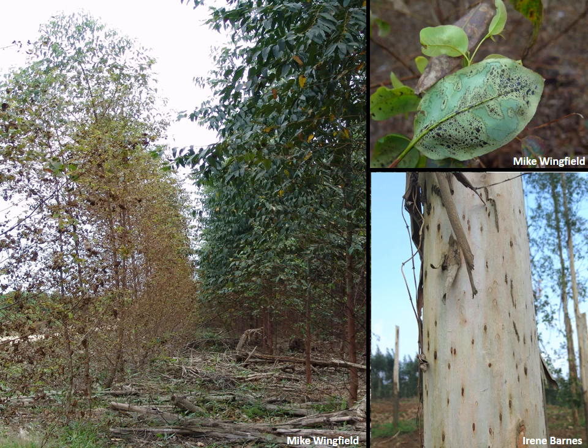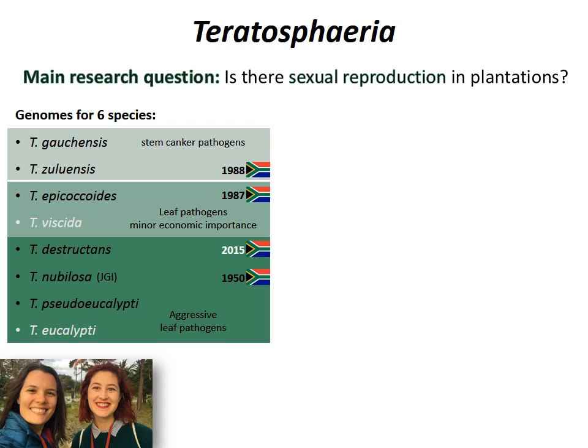A fungal example is Teratosphaeria that causes both a leaf and stem disease of eucalyptus. Several of them are important forestry pathogens, and Teratosphaeria destructans is possibly emerging as one of the most serious threats to plantation forestry globally, and you can see it on the top right-hand corner of the picture here. For this group of pathogens, we are interested in unraveling the mating strategy of these fungi, and we have done this by using a genomics approach. And this is important because if sex is occurring in the field, it influences the ability of the pathogen to adapt to different environmental conditions.